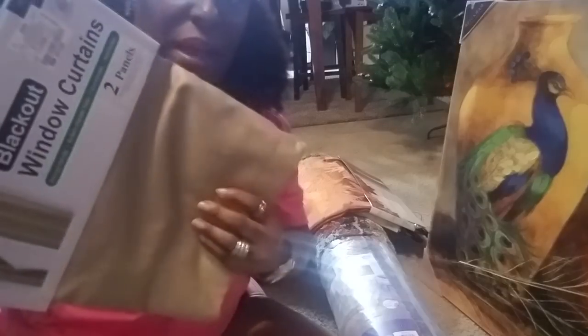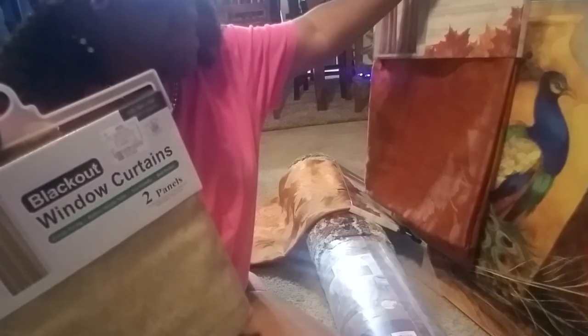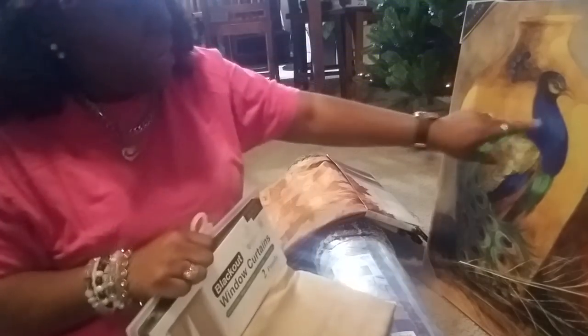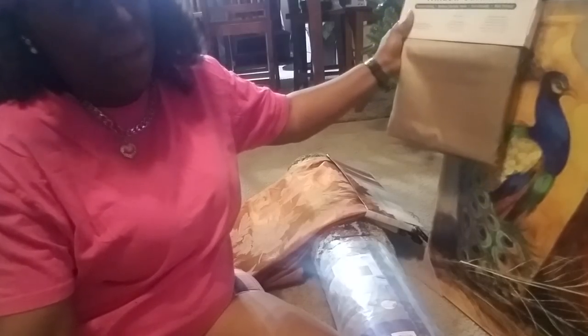I was going to use this in the bathroom with the orange curtains, but I said no. I'm not going to do it. So I need to get something in this blue or one of these bluish greens, because I have such a neutral color, and the wall color in my bathroom is blue. And then I have a gold mirror, so I need to get something dark to go with this. I was thinking about taking it back, but I'm not going to.